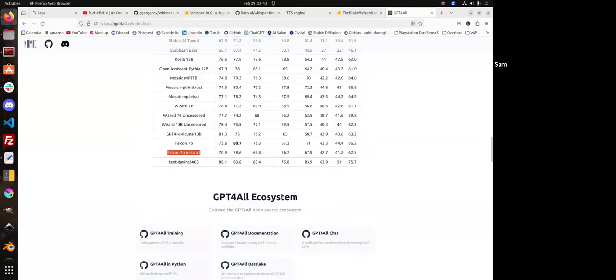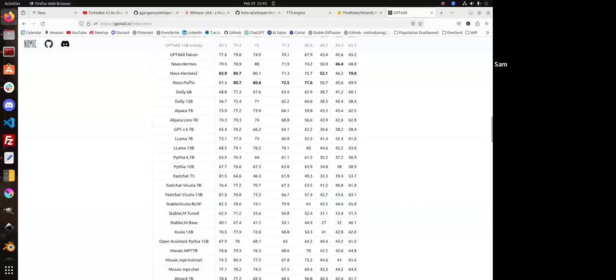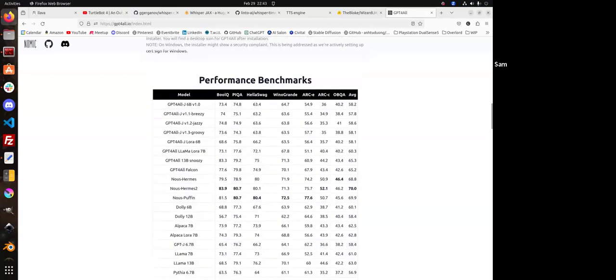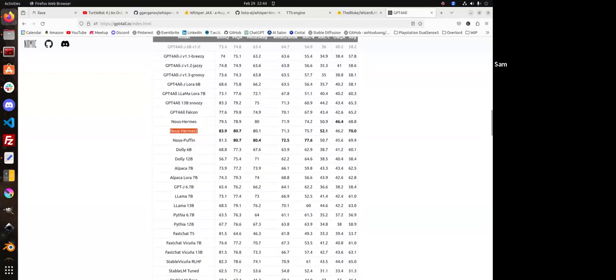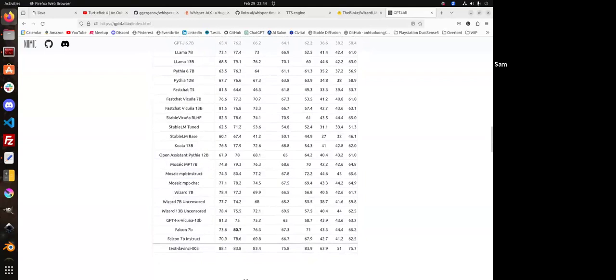All these scorings, if people don't know, they all mean something. Some of them are better at math, some at storytelling, some at common sense, some are memory oriented, remembering little stuff. You can read what all these things mean. Basically they get scored, and then you start to see these two are pretty good. I think the Nous Hermes 2 is the model that we were looking at. Some of them are oriented to speed too. So you get a feel for it.